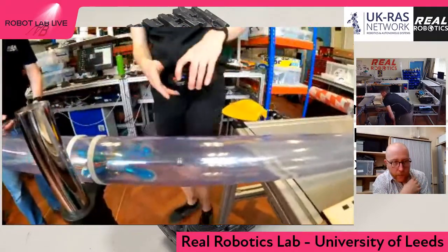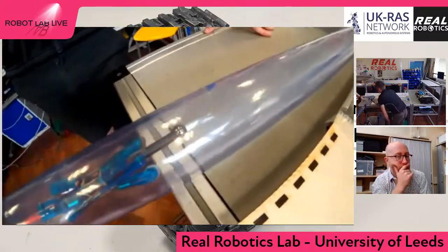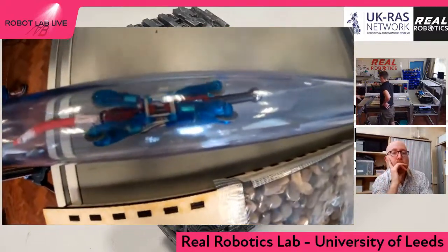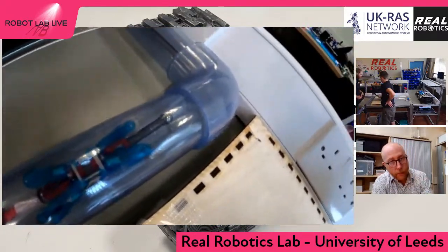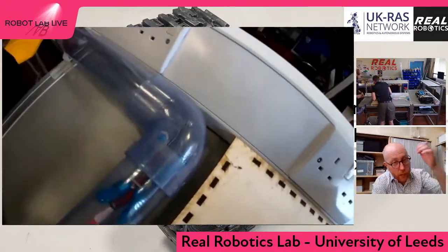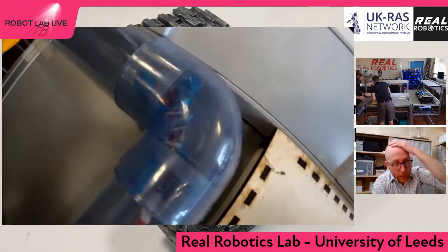What's that dongle on the front, Nick? So that dongle on the front is actually a feeler. The intent of that is that it's a passive feeler. So as it gets towards a corner or a T-section, it will hopefully help guide the robot around. But judging by its performance today, we'll see. Well, let's try it anyway. It was, when attempting this corner last time, that we lost that wheel.